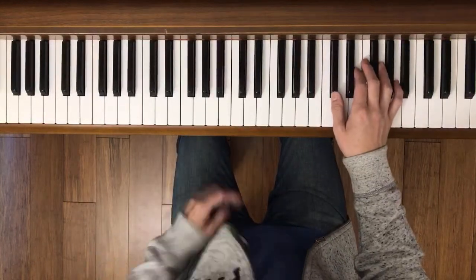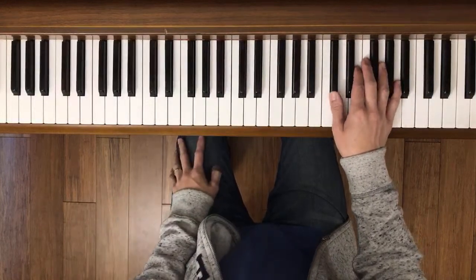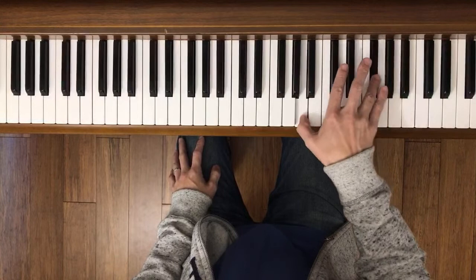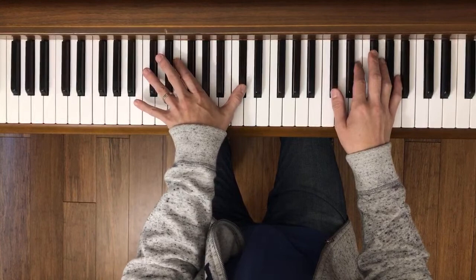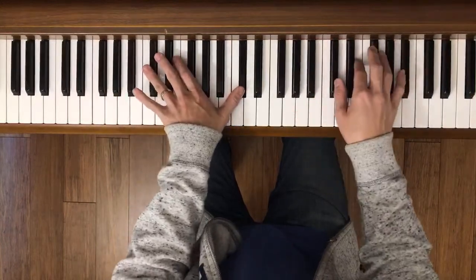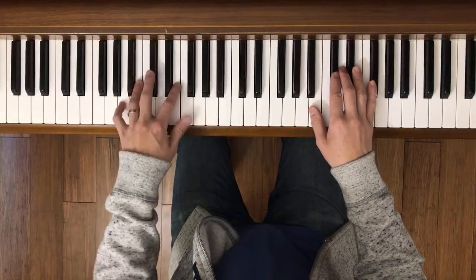There's going to be an eighth note rest on the first beat, so it's going to go like this: ready, go, rest. All right? Here we go. I'm going to say that minus the rest. Ready, go. All right, and we just try it back to both hands. Give it a listen. I'm gonna slow it down. I'm probably playing a little too fast anyway. All right, let's try it together. Ready, go.